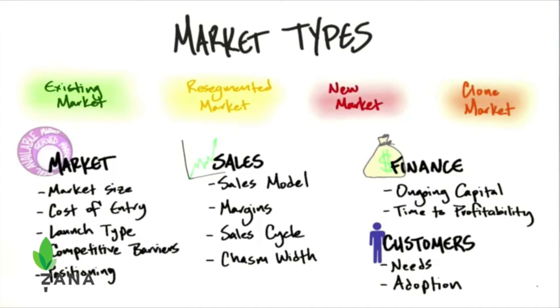So one of the things this looks like is just a checklist: market type seems to affect everything. What the heck can it be? So let's go a little further and define it.